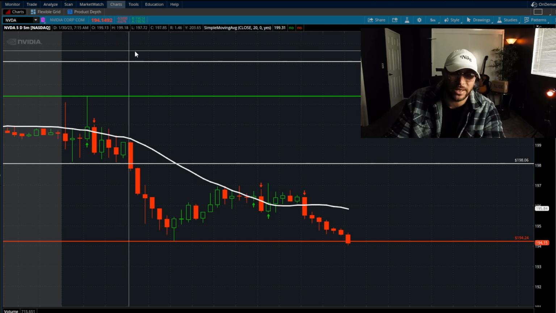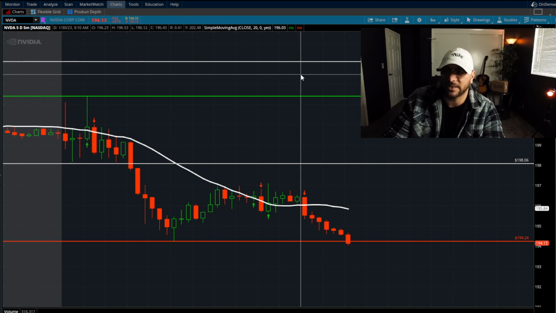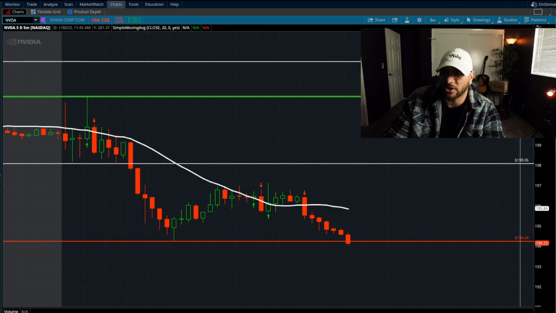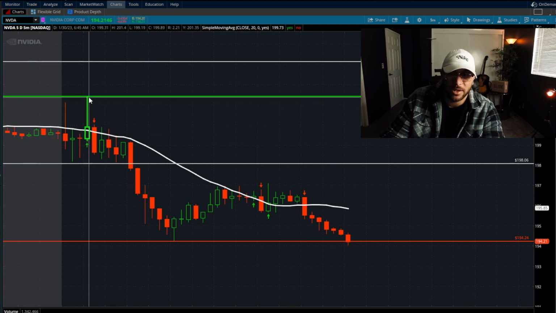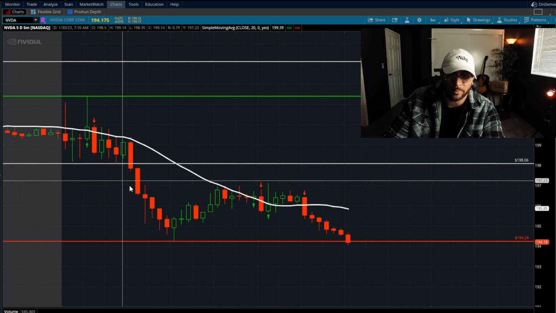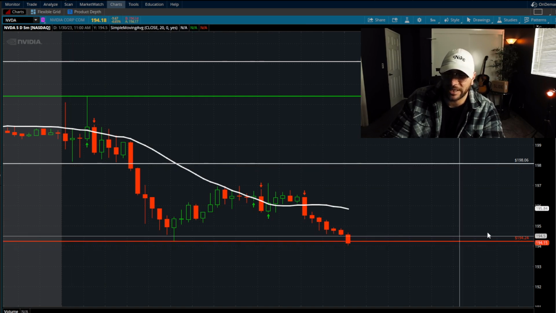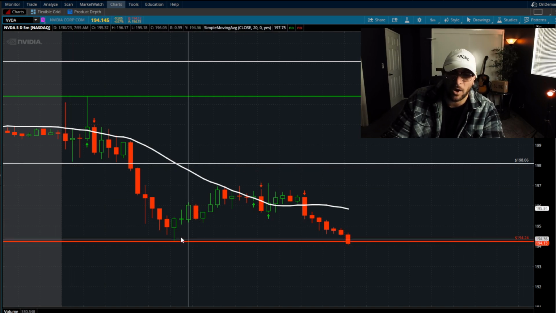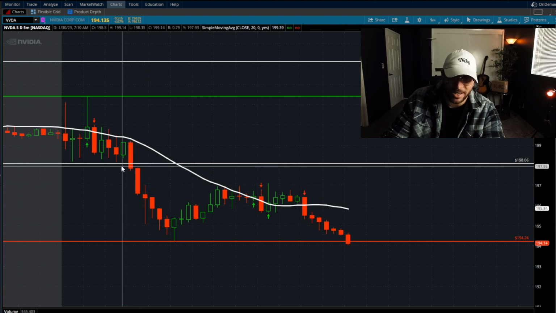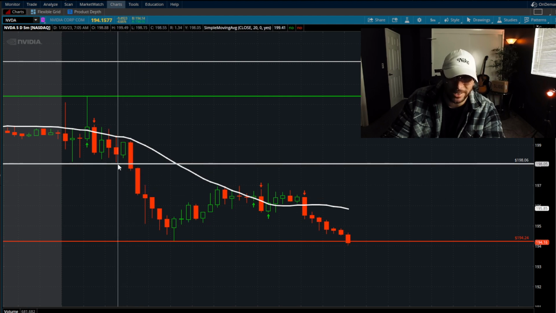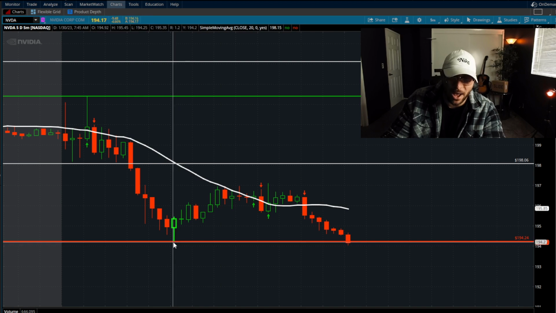What I have marked out here is pre-market highs on Nvidia sitting at 203.11. I've got 201.40, which is our first hour's highs here. I've got the pre-market low sitting at 198.06, and I've got the day's low as of now, because we've already taken out the first hour's low. Our first hour's low came in here, correlated perfectly with the pre-market, so I really didn't need to add a new demand zone there. I waited for us to bottom out and then bounce before I added the day's lows.